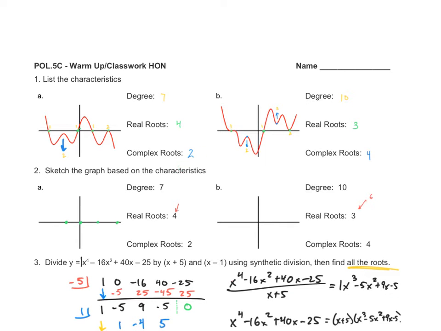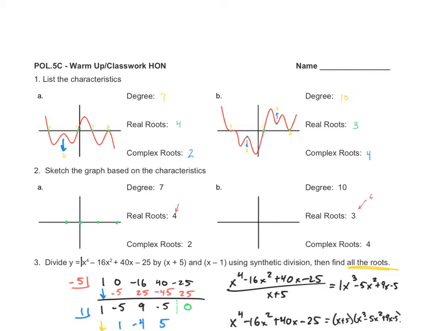Remember, complex roots are any time you have a parabola which is opening away from the x-axis. So this gives you 2 complex roots, even though it's in one location. If we move over to the other one, we know this degree would have to be even because the endpoints are pointing in the same direction. There are 3 x-intercepts, so our real roots are 3. The number of complex roots is just the number of parabolas which open away, not toward, like this one at the top is opening toward. This one is opening away. So there's a total of 4 complex roots. Your complex roots will always be even because they always come in pairs.